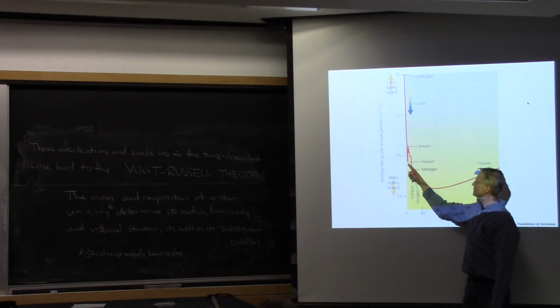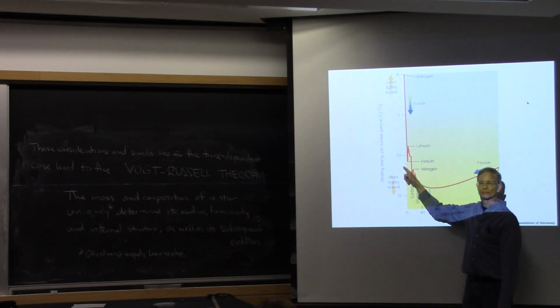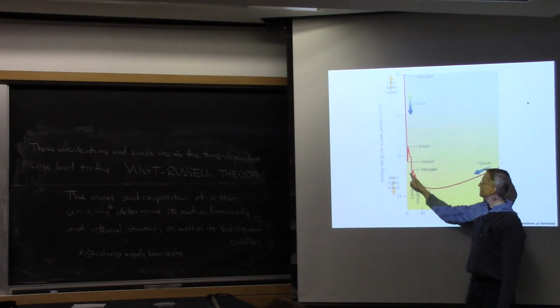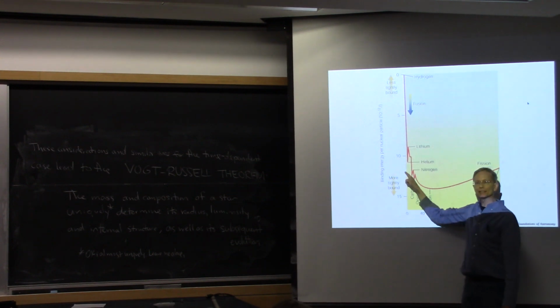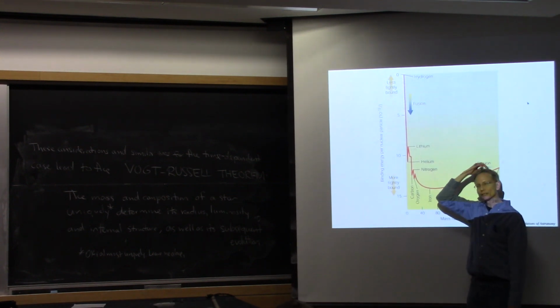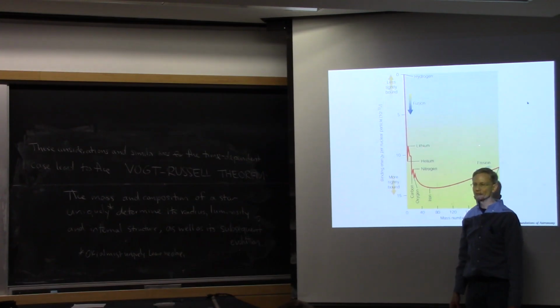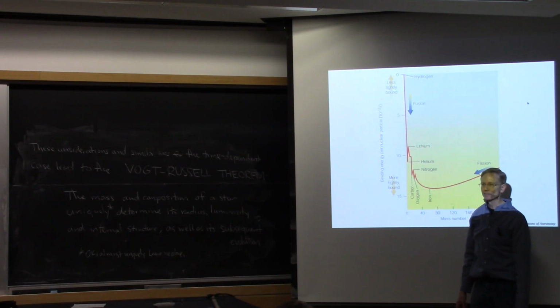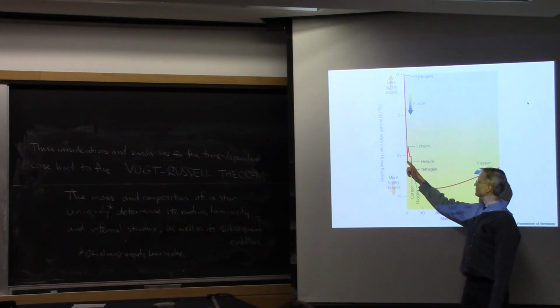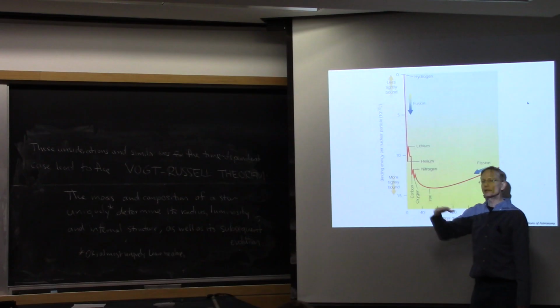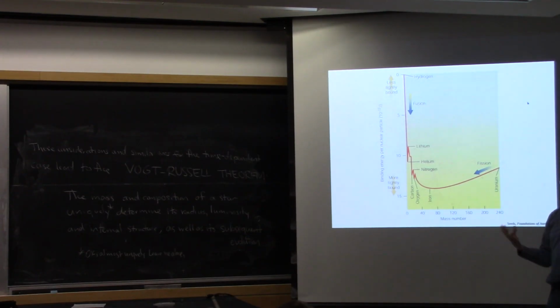Do you get as much out as you did by fusing hydrogen into helium? Here's helium into carbon. There's hydrogen into helium. Which one's giving you more energy out per nucleon involved? By far, it's the fusion of hydrogen, right? So someday the sun will fuse helium into carbon, but there's not as much available energy when you're fusing helium into carbon, so that's not going to last as long as the fusion of hydrogen is. Helium's not as good a nuclear fuel as hydrogen is, because you don't get as much out per kilogram of helium that you put into the nuclear reactions as you do from hydrogen.